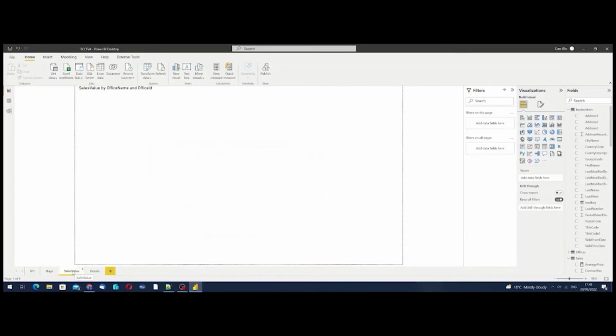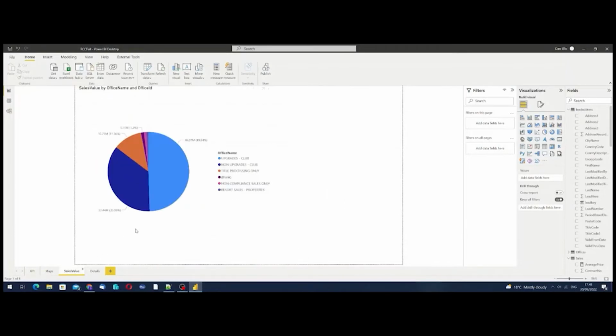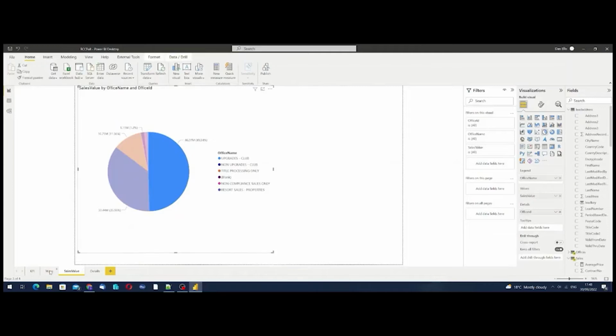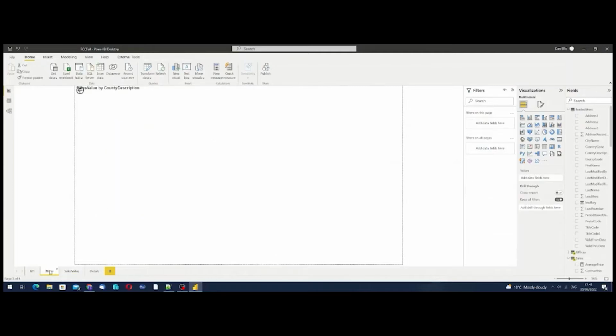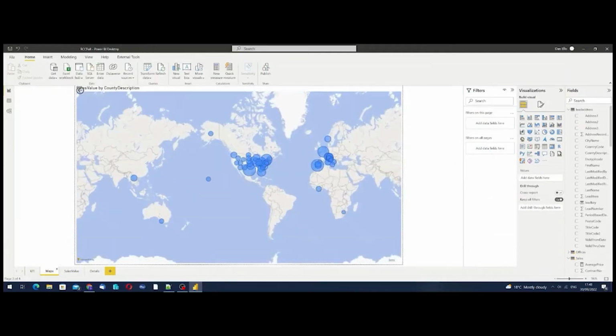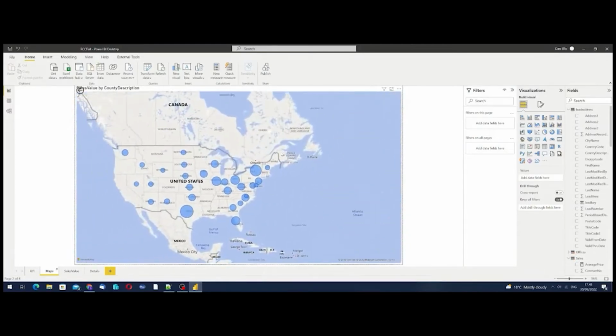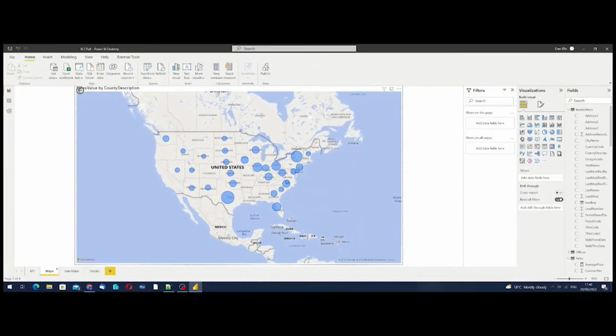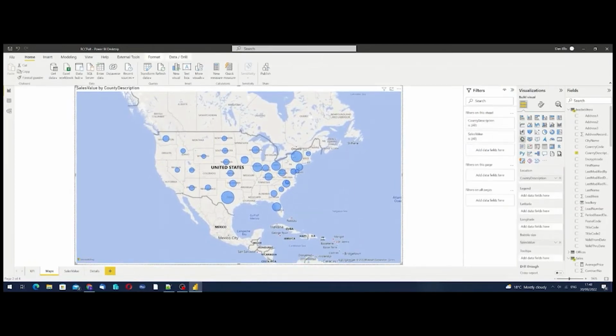You can do things like pie chart with values, but one of the other key things that you can do is you can use location information to create map-based reports. So for this one, we're looking at the value of sales by location. So we can see here that for Texas, we've done $5 million worth of sales, and that's why it's the biggest blob.